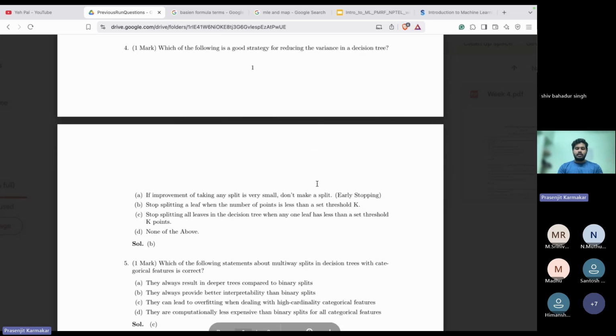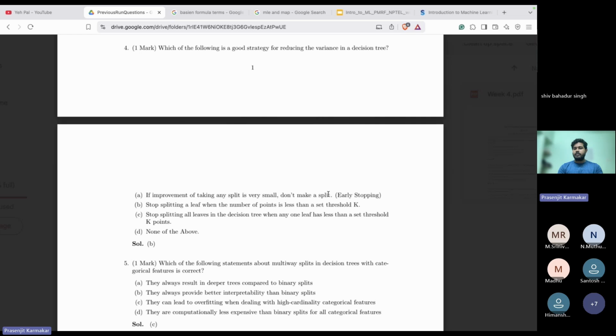So just limiting how many instances you will split again can reduce the variance. The maximum case would be if you allow a leaf node to be created at only one row, right? So possible leaf nodes could be the cardinality of the data set, how many points you have.